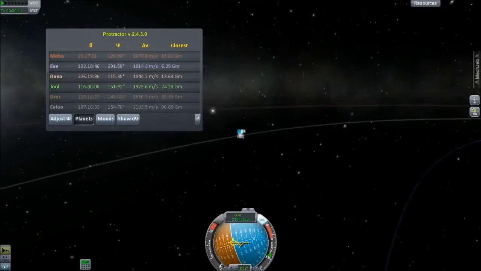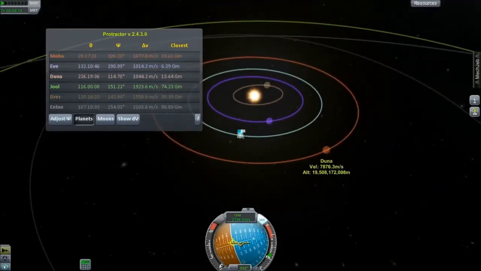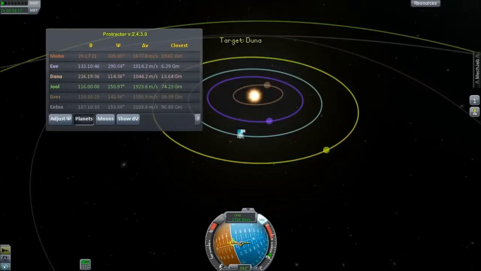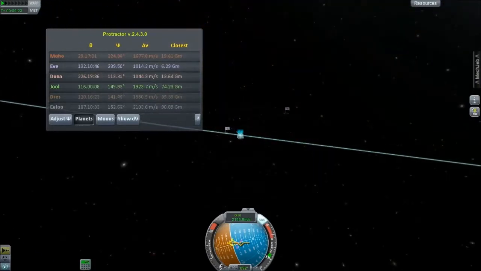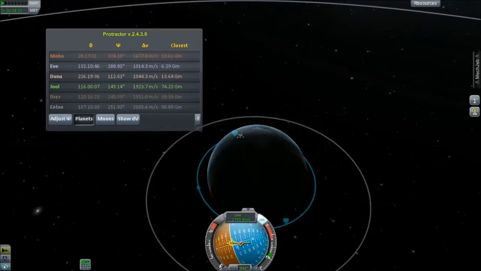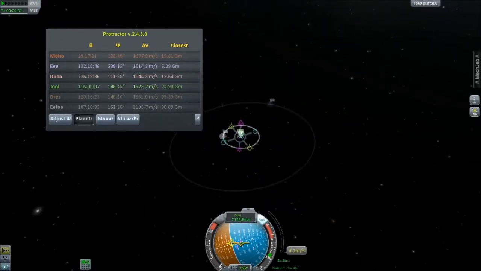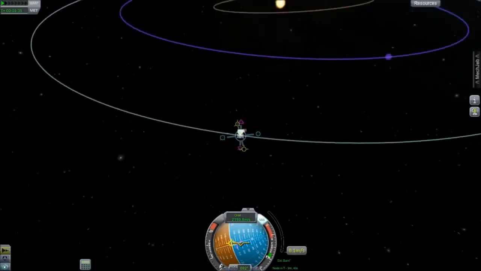Scroll out. Duna is, look at that, Duna's right there. So technically it's a little bit ahead of us further than we would normally want, but that should be okay. Scroll back in. We want to burn right about here. Go ahead and turn that off.